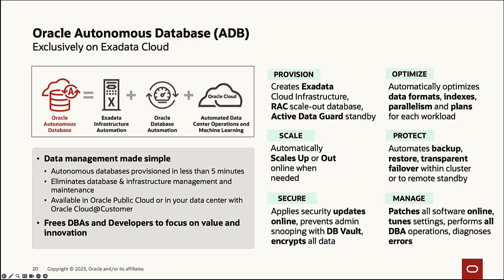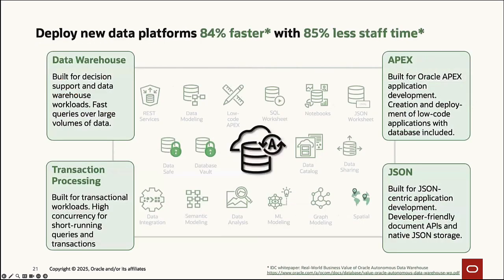Now, to clarify, both can be run on the same infrastructure, as well as both in public cloud or in customer data centers. The only exception being that autonomous database serverless is the only option that's only available within the OCI public cloud. And as mentioned before, Autonomous Database offers an additional range of services that aren't available if you were to only use Exadata database service.